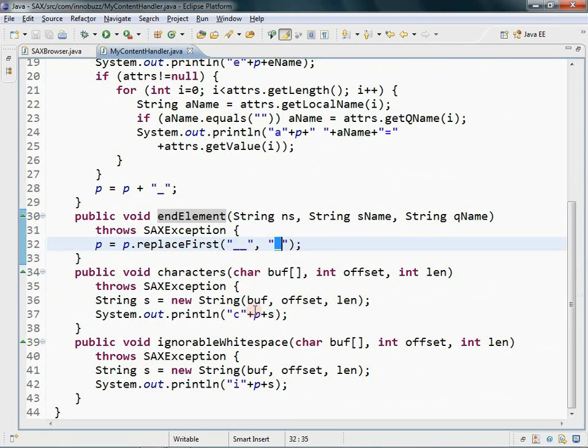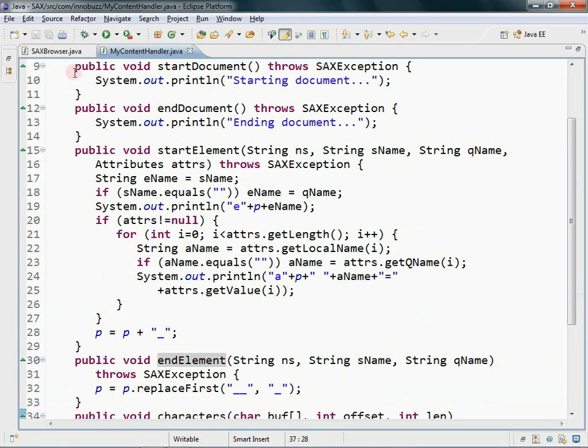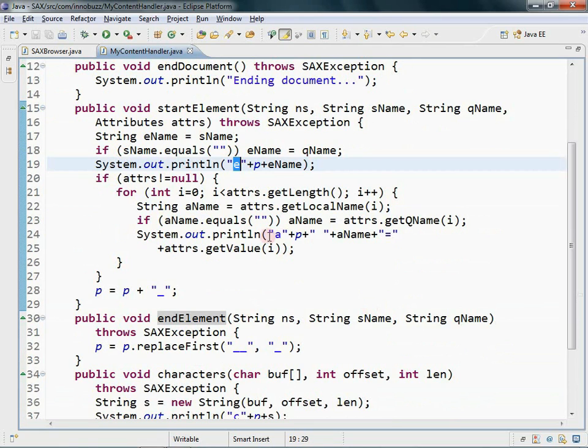Whenever we see characters encountered within an XML element, they will be prefixed with C. These strings are just to show the beginning of an element and the end of an element. They are not necessary, but in order to make this demo clearer, I have added all these characters to show this is a character which has been encountered, this is the start element, this is the end element, E for XML element, and A for attribute. So these signify the events for XML data.